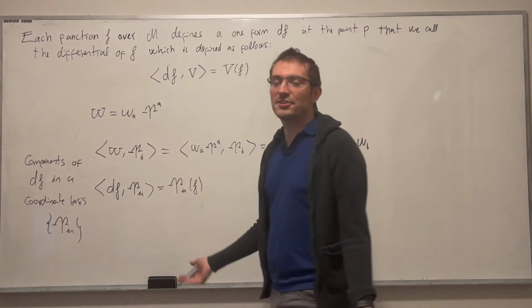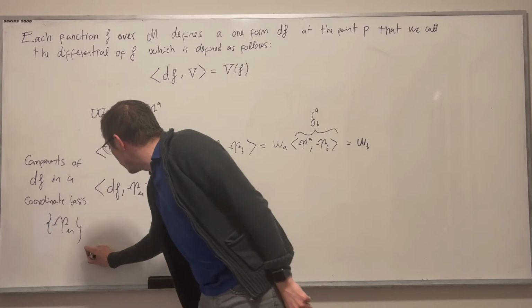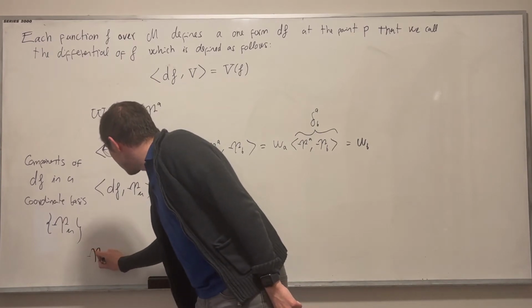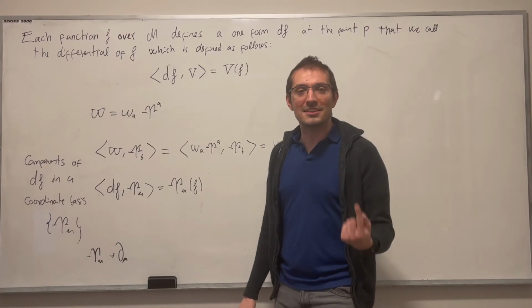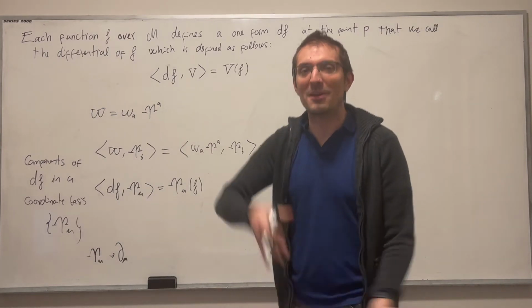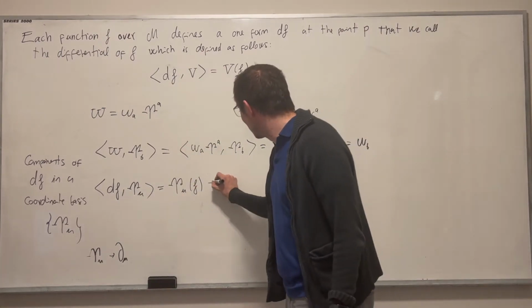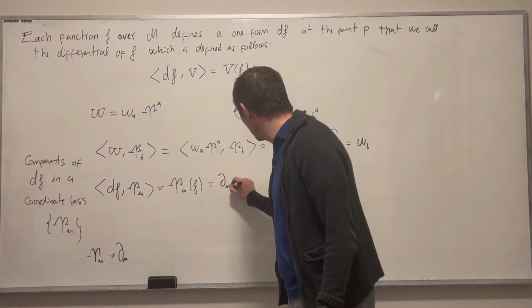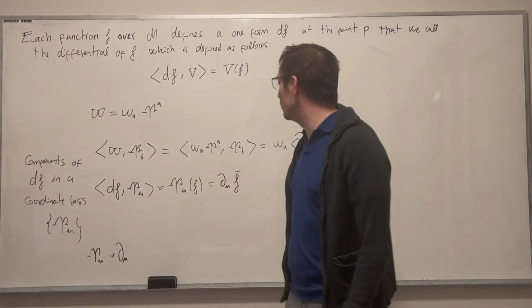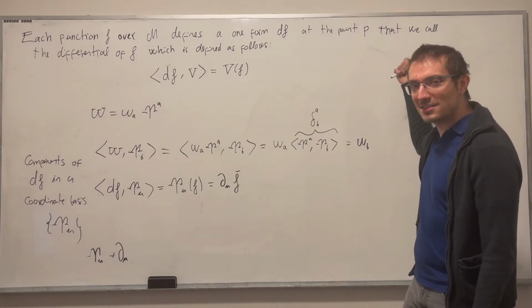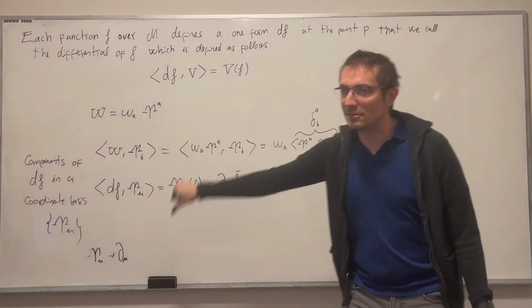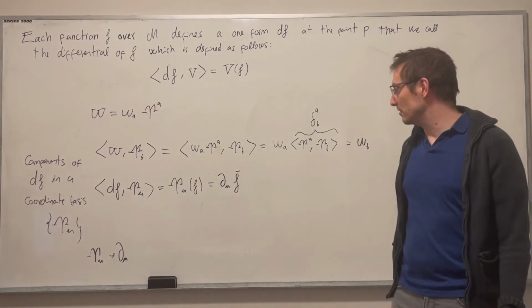But what is that action? Remember, the epsilon mu's act like partial derivatives. They are representing the tangent vectors to the coordinate curves. They're the partial derivatives with respect to the axis. So this thing is the partial mu of F bar. If you remember, the F bar is the F that takes the coordinates of a point in the manifold and returns the function of the point of the manifold.